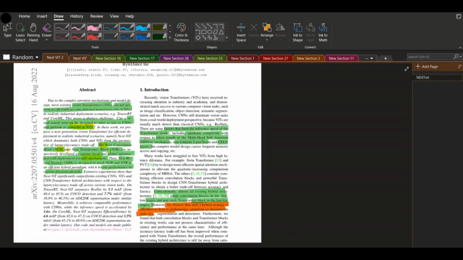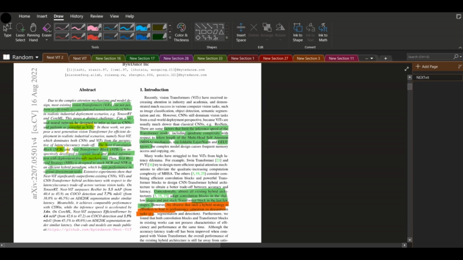Given the limitations of ViT and CNN and their pros and cons, the authors asked themselves whether it would be possible to build a vision model that can infer as fast as CNN but also perform as powerfully as ViT. Based on this, what they did was to design the Next Convolutional Block and the Next Transformer Block, which we're gonna get into. The main reason for this was to capture the local and global information with a deployment-friendly mechanism in mind.